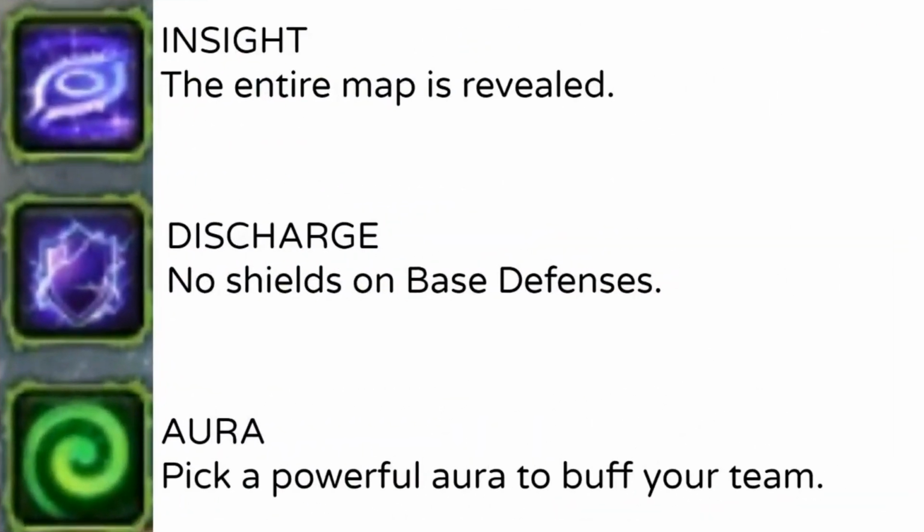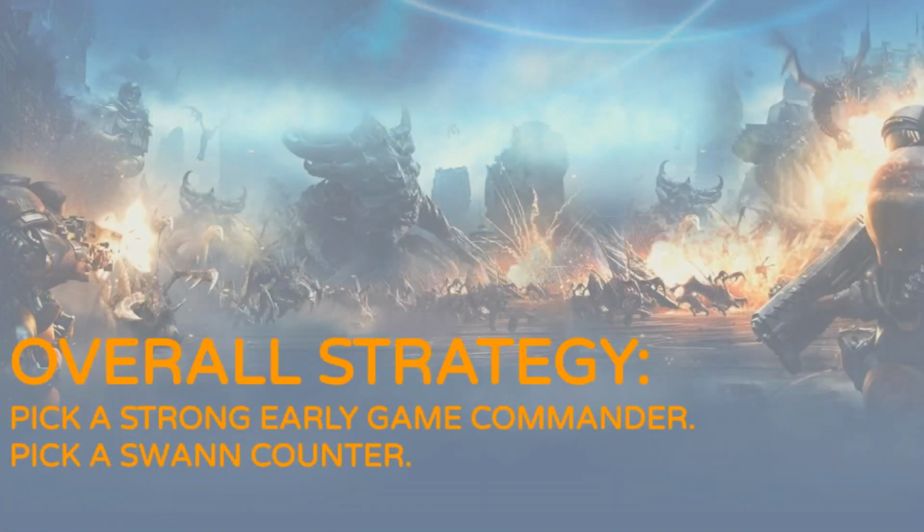So, Brawl modifiers. Insight. The entire map is revealed with the exception of your own staging area. Discharge. There's no shields on base defenses. And aura. You can pick a powerful aura to buff your team. So here's what I think the overall strategy is going to be this week. There's going to be sort of 2 overarching ideas. You want to pick a strong early game commander.